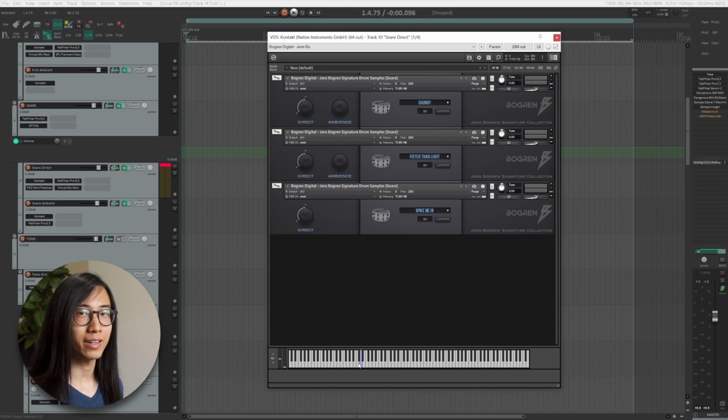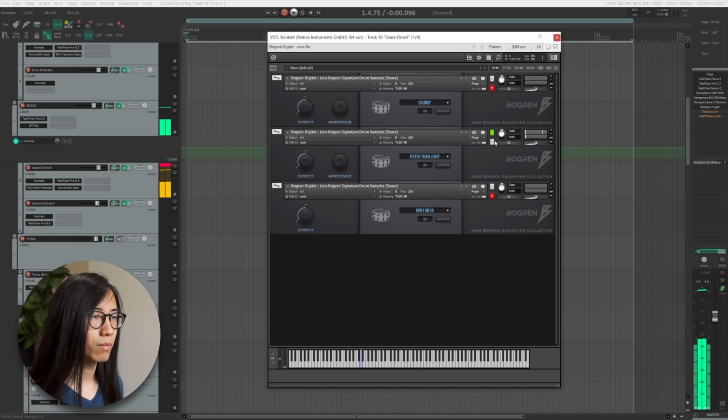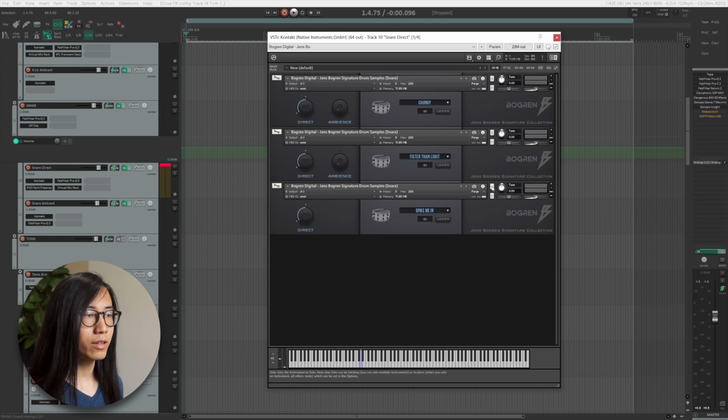Pretty tight and full of smack. As you can see here, the snare tone consists of 3 different snare samples. The first one is Chungy, which is kind of like a deep sounding snare with a long decay, kind of like a Black Beauty snare. The second one is Fister Than Light, which is a very tight and also deep sounding snare. The last one, Spike Me In, is basically what sounds like a snare side stick sample. I blended it in so that the snare can have a little bit more attack in the mix.